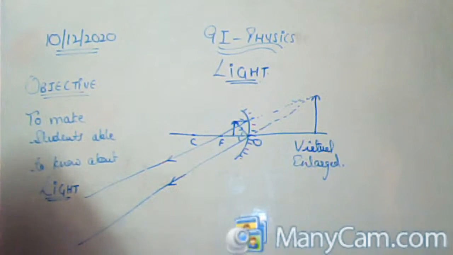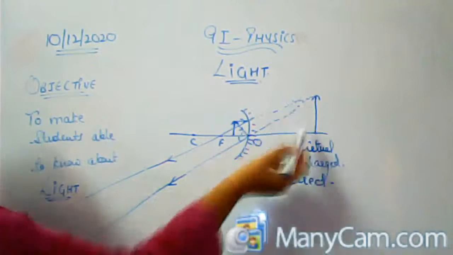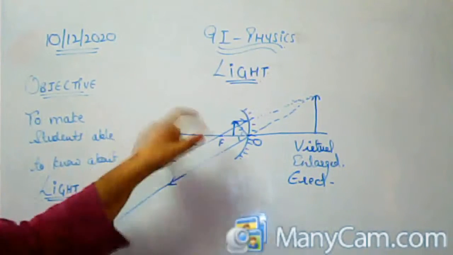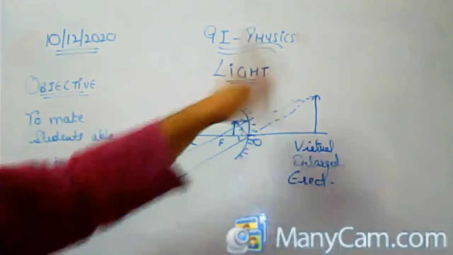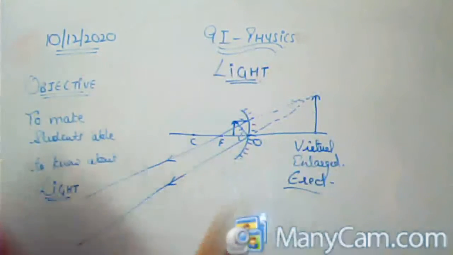Third, erect है. Erect means the same as that of the object. उल्टी image नहीं बनी, सीधी बनी है. The way the arrow is at the top in object, the same it is in the image also. ठीक है ना? तो अगर उल्टा बन जाता है image, arrow नीचे आ जाता तब हम बोलते हैं inverted image. यहाँ पे ऐसा नहीं हुआ है, so this is your erect image. Fine. Last point, you can also write that it is onto the other side of the mirror.